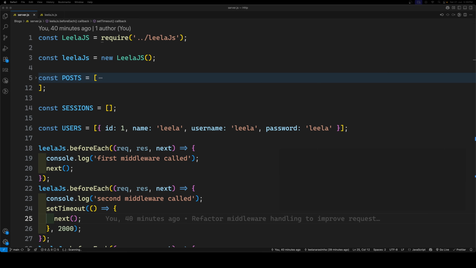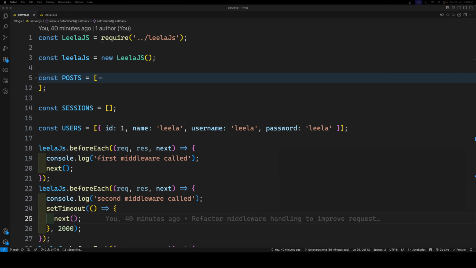So let's get started. First of all, what are we trying to cover in this video? First, we will create a middleware to parse the JSON body for requests with the application/JSON content type, and also build an authentication middleware to secure specific routes using tokens. That's it. So these are the two middlewares which we will implement.